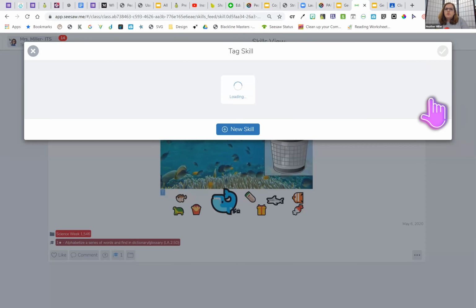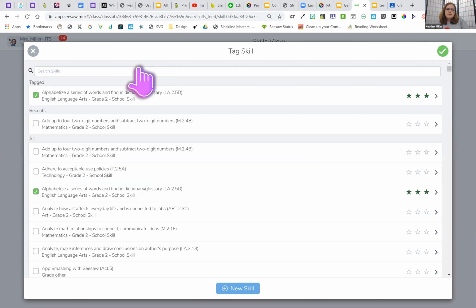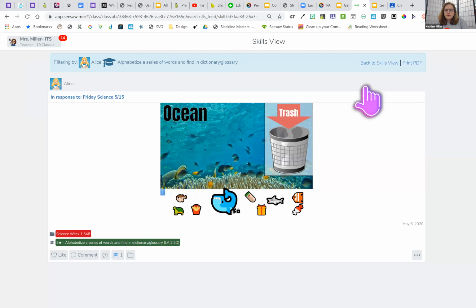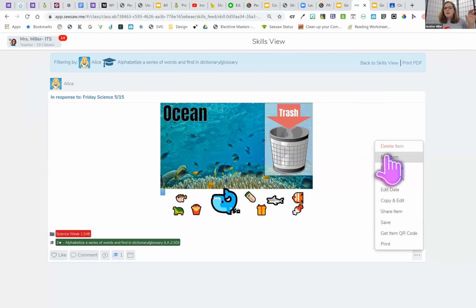So that is if you were wanting to do a grading scale in Seesaw, because they don't have anything like that. The other thing is if you wanted to add a sticker or anything like that to show them they did a good job, that's a whole other class, but you can always go back and choose copy and edit item, and then you as a teacher can go in and add some words or a picture that acts like a sticker that says great job on there to give them like 100, whatever it might be.